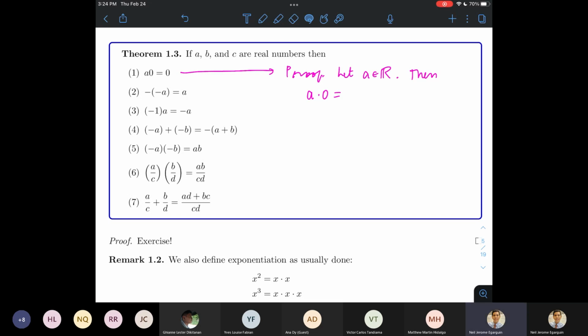Kung yun lang, hindi natin siya pwedeng i-assume, Gian, kasi sabi sa problem ay si A ay real number. That's the only thing we know. But if you have thought of a way to prove the statement kapag si A ay non-zero, okay lang. Kaya lang, kailangan mong i-prove yung case kapag si A equal kay 0.